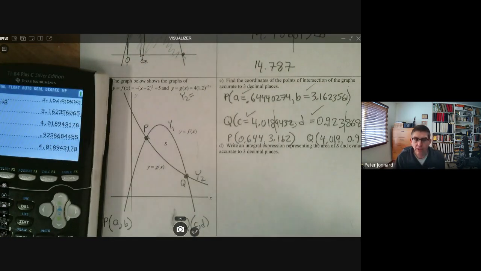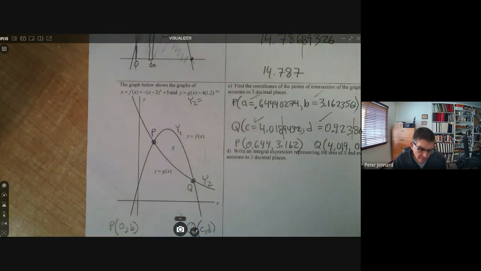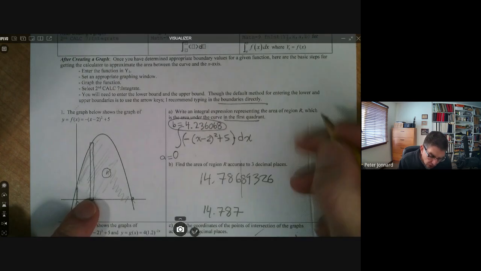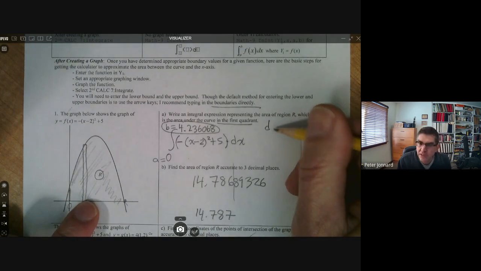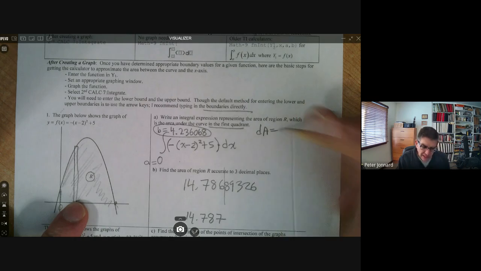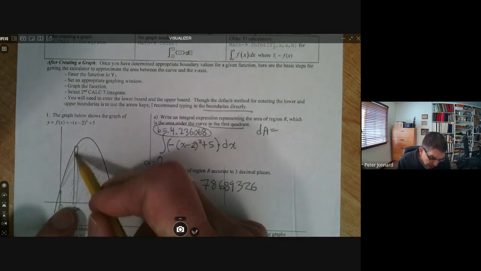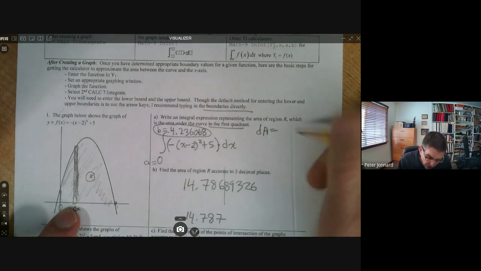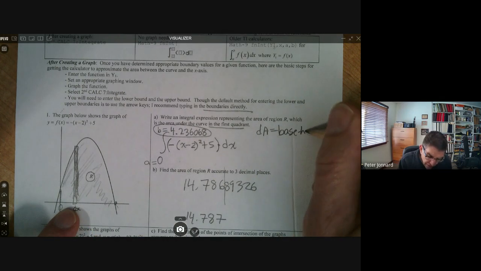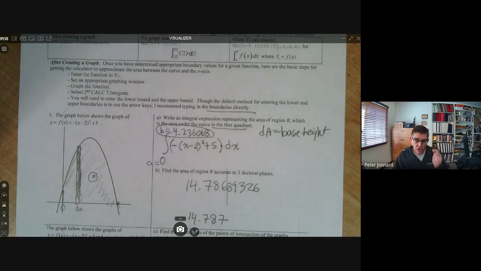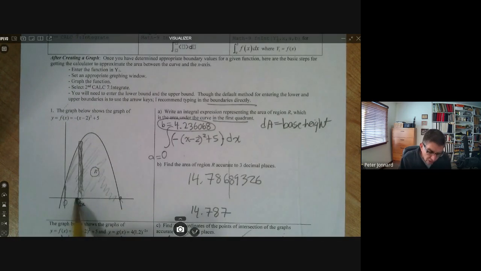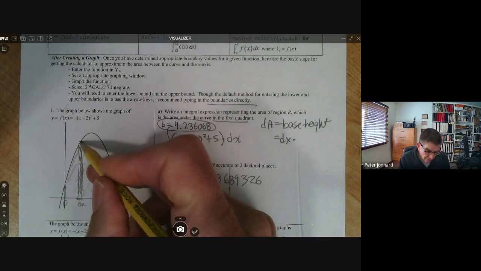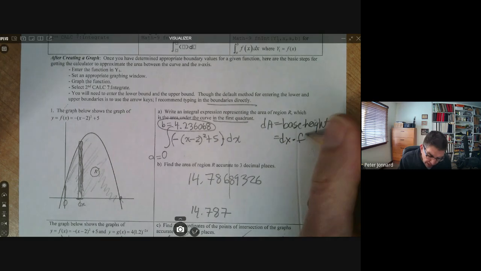Okay, now it says to write an integral expression representing the area of S. So S is just this region here. Okay, and so you guys, I maybe skipped a step here when I was doing this earlier problem. What we're really doing is we're always using the element of area. dA is an infinitesimally small contribution of area. This dA represents the area of just one rectangle. And that's always a base times a height in every case. So for us, what's the base of this thing? Well, that little width there is called dx. And the height was this height right here, f of x.